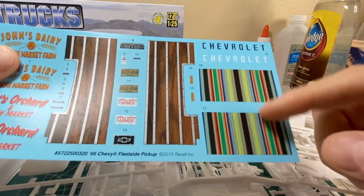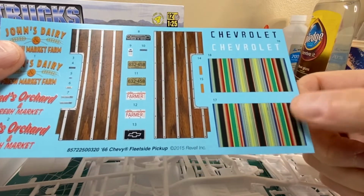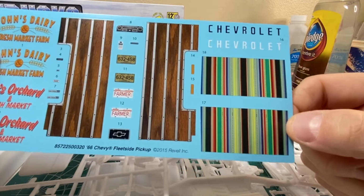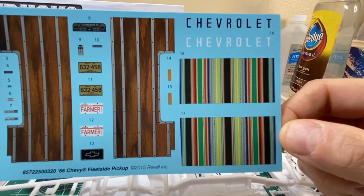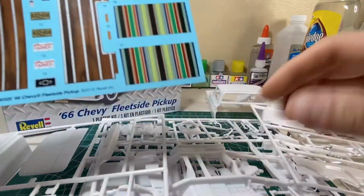If I remember, the instructions said it had seats like that, so I don't know if I'm going to use that. I may try to make it actually look like fabric on the seats, because from reference pictures it looks like some type of throw rug on it. So I might use some type of fabric to give it that material look, and then maybe place this over it. I haven't decided yet.